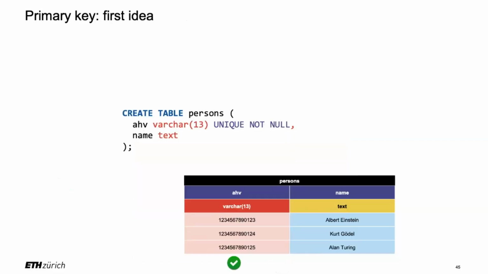One difference is that unique, not null, you can have it on as many columns as you want. You can have multiple columns that are unique, not null. But the primary key, there can be only one. Only one primary key. However, that's what I mean with basically table constraint. So this is a column constraint that is as a table constraint. So the two are equivalent, right? But basically you say primary key AHV does the same thing. When I told you earlier, you can also put unique and check, it's exactly like this. You can also put unique and check on their own line at the end, and then you can do it with multiple columns involved, right?